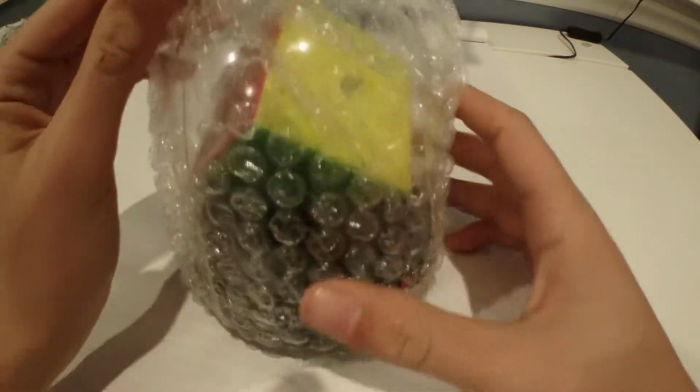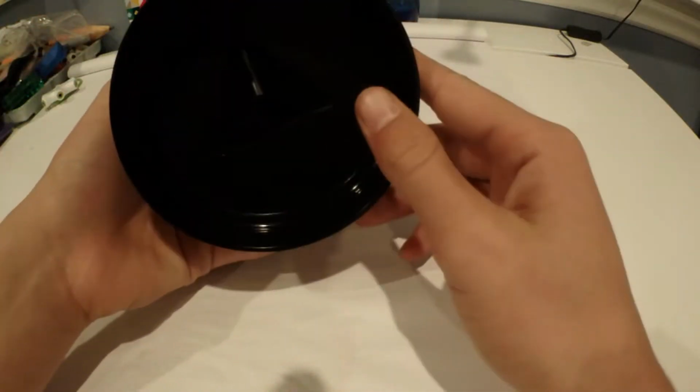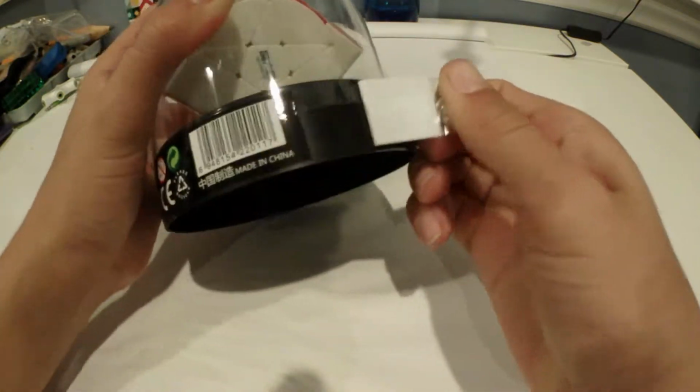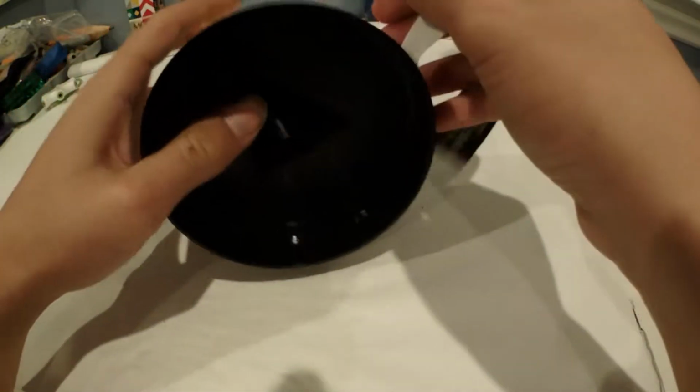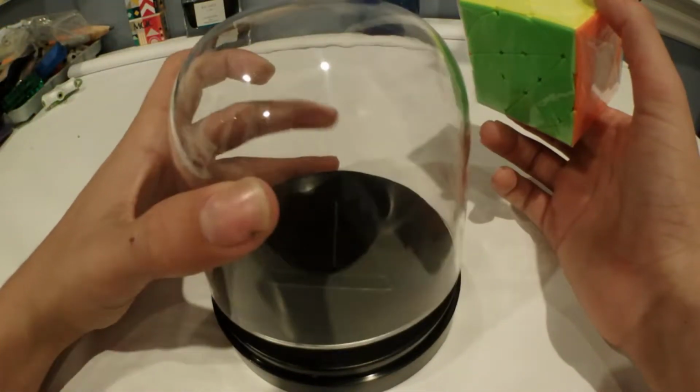So first I'm starting off with the pentacle cube. When it came out, it just looked really cool and I just wanted to get one. So that's what I got here, and the packaging looks pretty nice. Here's a little pull tab. Comes off like that. This is cool packaging. It's a cool display case. Probably gonna have to keep that.